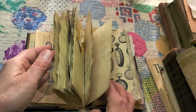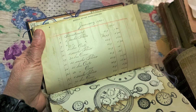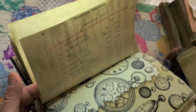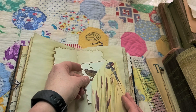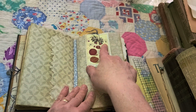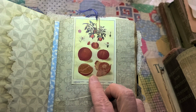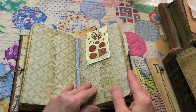Here's the other part of that bookkeeper's page from a book. It's a textbook. Look at the calligraphy there. This is from an Edith Holden book. This is from an encyclopedia, a picture of oranges, and I always think of birds in the wintertime or summertime as well. They like the juice from the oranges.